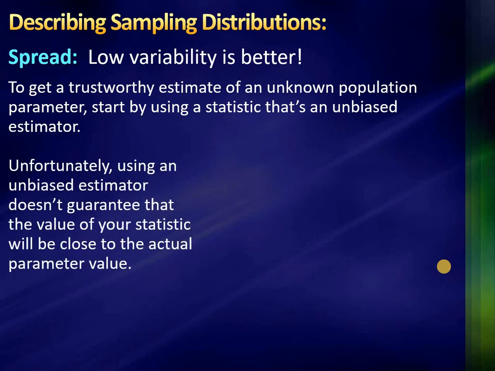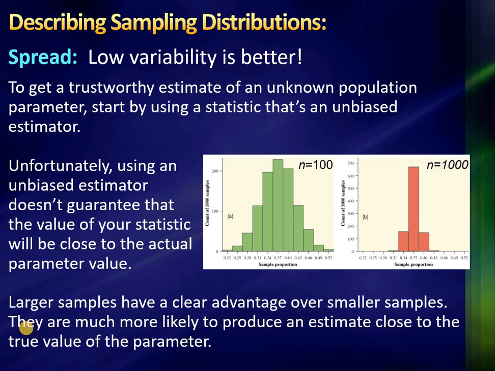Just because my estimator is unbiased doesn't mean that your statistic will be really close, because here we have two different sample sizes for the same problem. This is a sample of 100, and this is what my spread works out to be. Based off of this, I would say that my actual average is probably about 0.37 on both of these. But which one of those do you think has a better predictability of having a sample that's accurate? A sample of size 100 or a sample of size 1000?